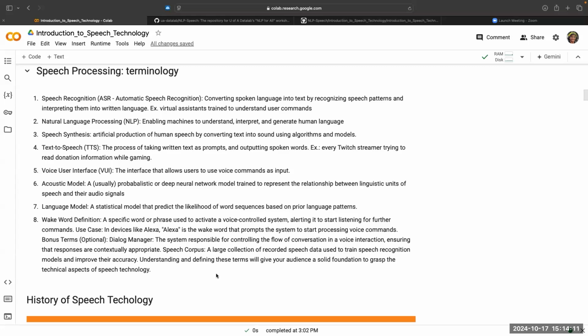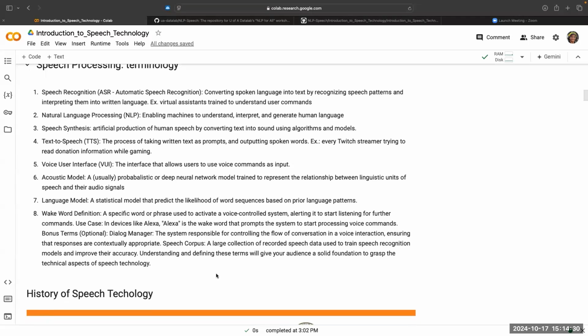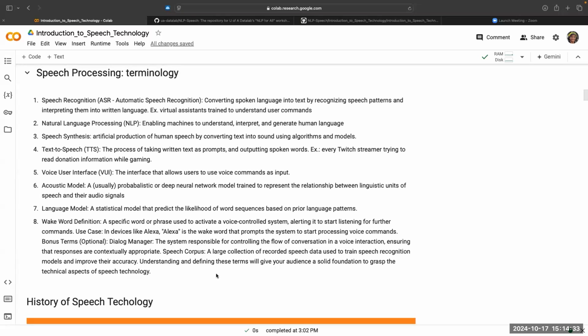So if you want to ask your system to make an event in the calendar, not all words are going to be useful. Not all parts of the signal are going to tell the assistant what to do. So it needs to be trained to understand and look for words like calendar or event. And that's where ASR comes in. Next, we have natural language processing, and this is the understanding, interpreting, and generation of human language component. We've talked about it a great deal in our workshop series, and I invite you to check out our previous sessions in order to familiarize yourself more with NLP concepts.